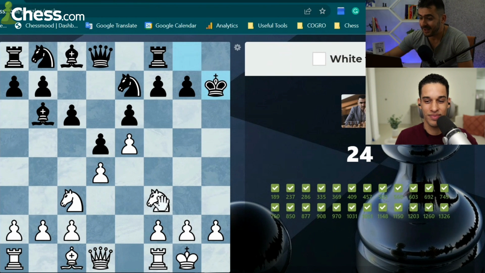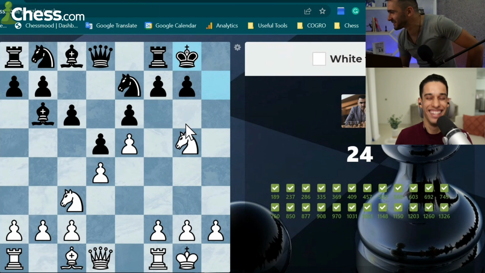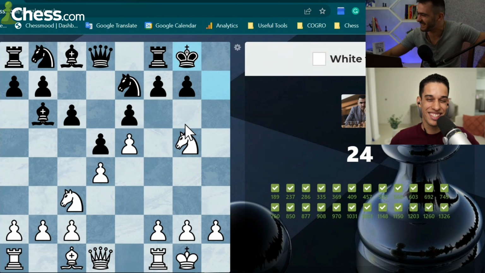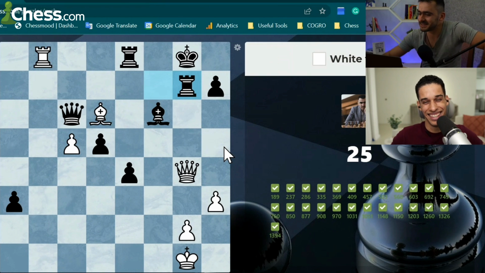Let's do it. And also for puzzle rush, you should do this, because after knight g5, you don't know whether the engine goes to g8 or g6, so you save your time. You see, you didn't need to calculate what to do after king g6. This is the easy part. There you go. Now we queen with the queen. Okay, and it stopped. That's it.